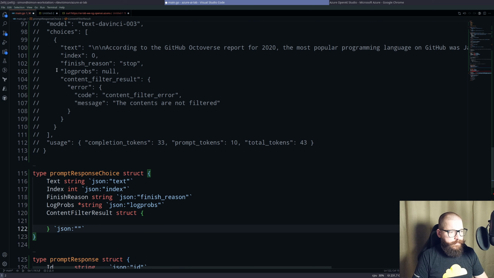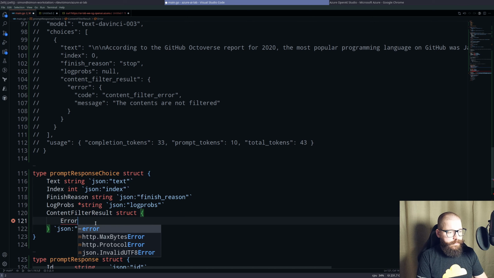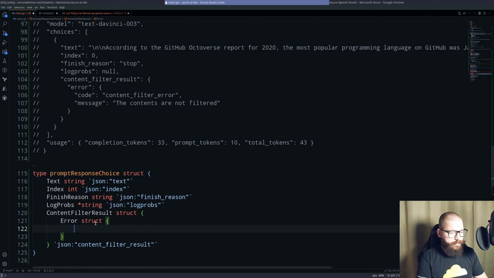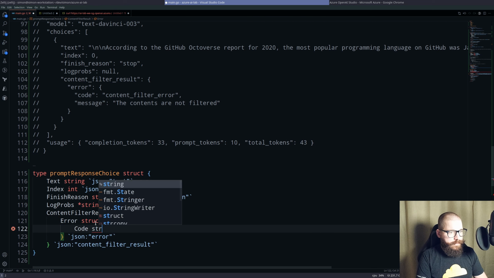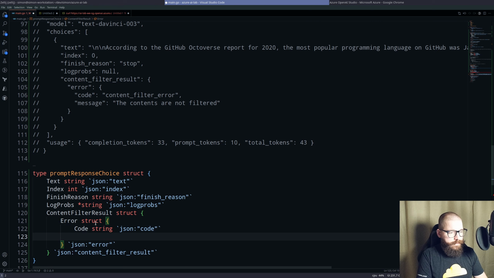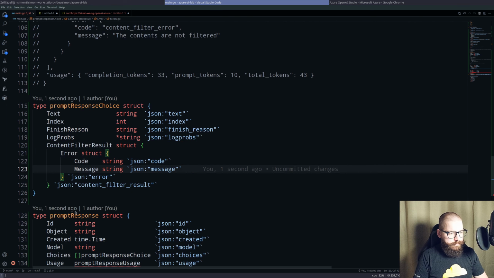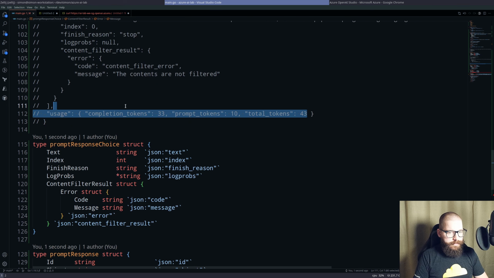JSON error. Code is a string, JSON code. We'll have a message that's a string, JSON message.